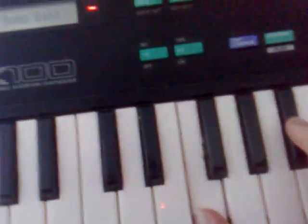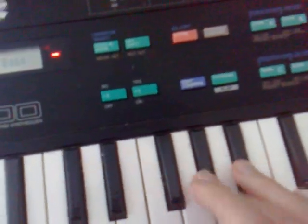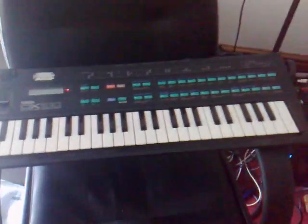And also, one of the good things about FM is that you get those awesome basses. FM for you there. There we go. So that's what I'm working on right now.